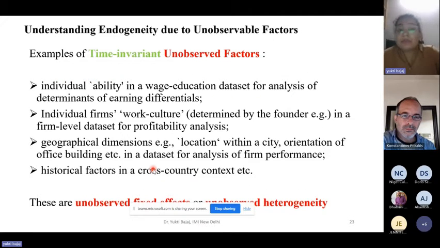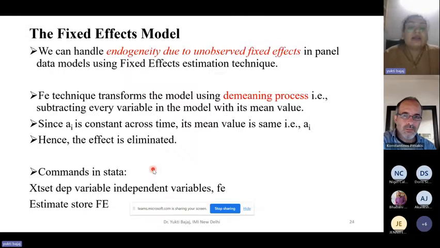So I'm skipping this slide. This has more examples of how an error term can be correlated to other explanatory variables. So maybe you can just go through this later after the presentation as a reference point. All right. So when there is endogeneity in the model, that means these unobservable factors are correlated with at least one of the independent variables. That is endogeneity.